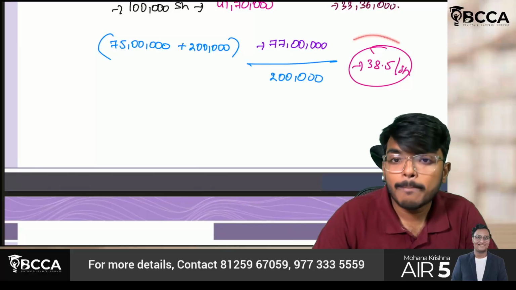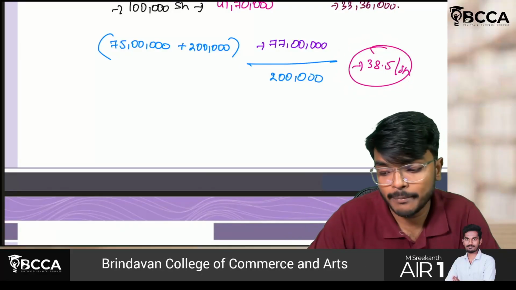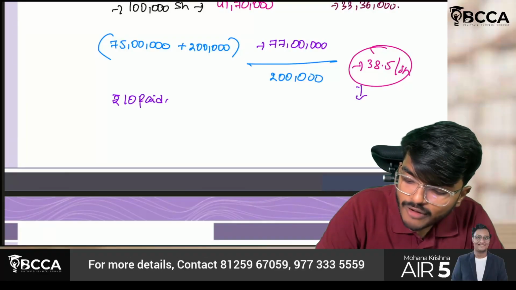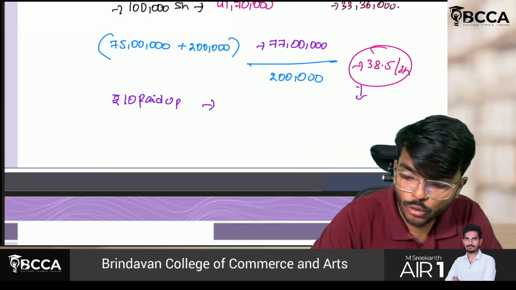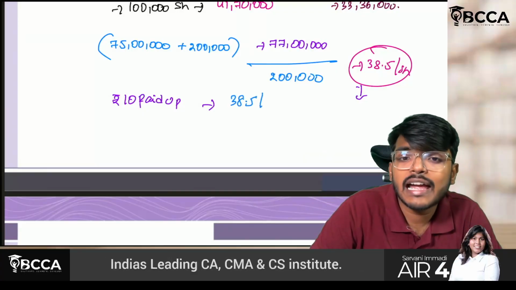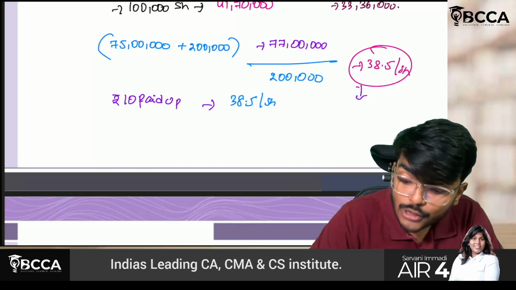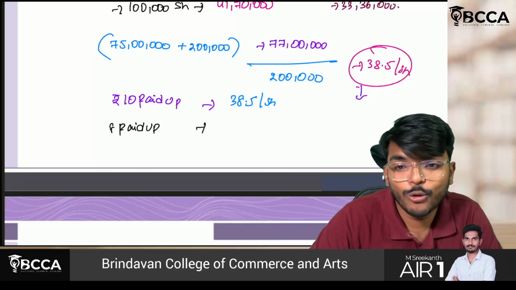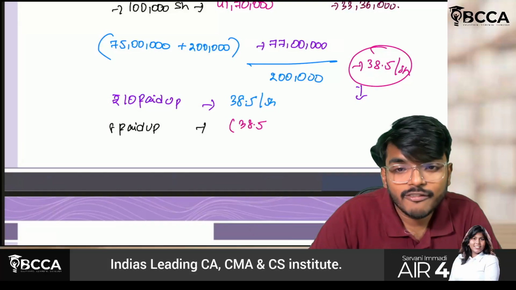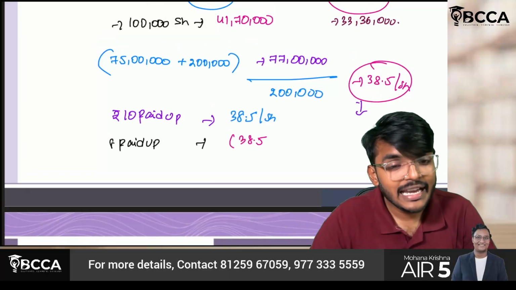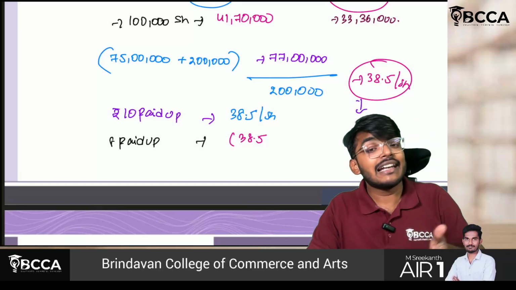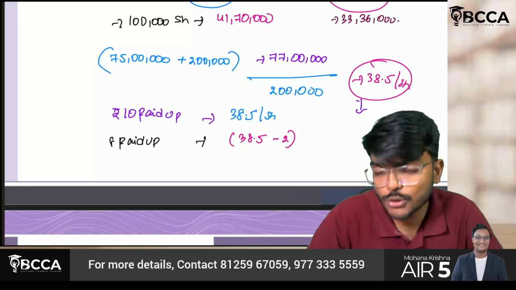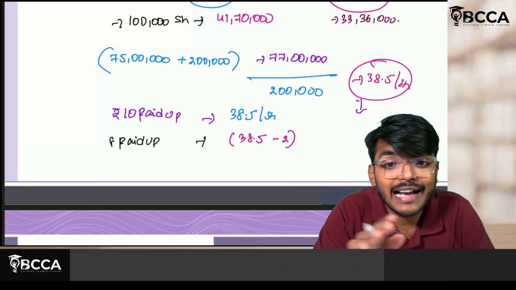38.5 is how much, sir? Per share. Now understand what I am doing. Sir, out of this, we have the 10 rupees fully paid up shares. To the 10 rupees fully paid up shares, I will be giving 38.5. No worries at all. The 8 rupee paid up shares are there. To these 8 rupee paid up shares, I will write 38.5. But instead of taking that 2 lakh rupees and again paying them, I won't take that. So here I will write that 2 rupees, because that 2 rupees is not actually taken by me.